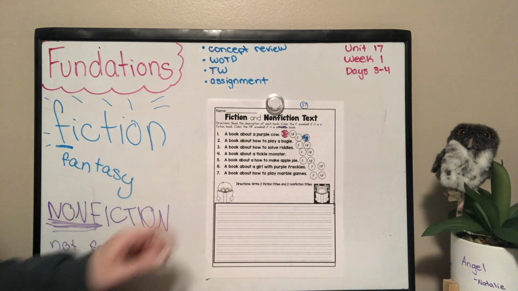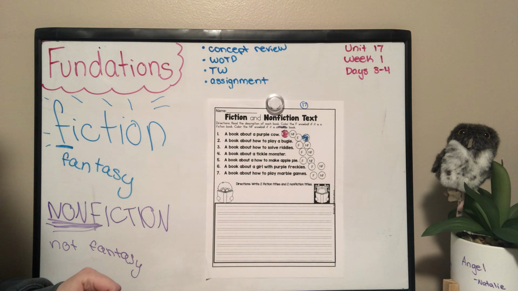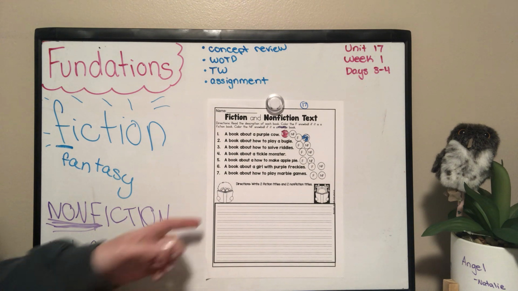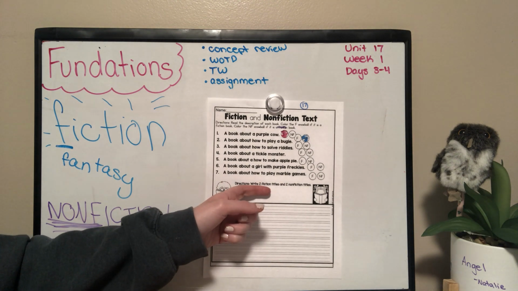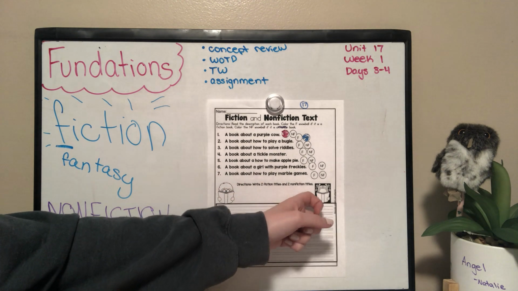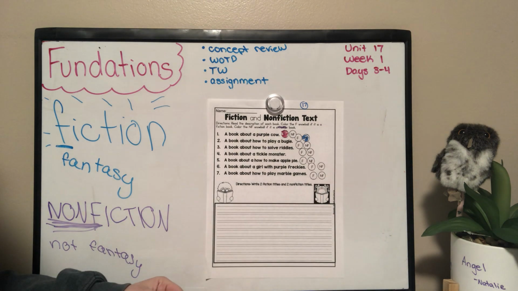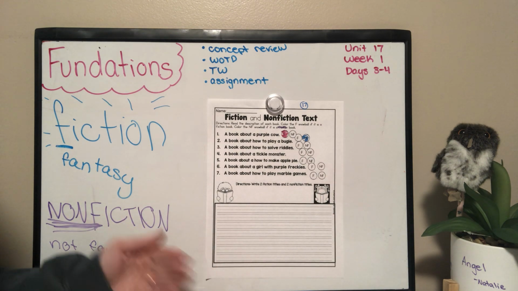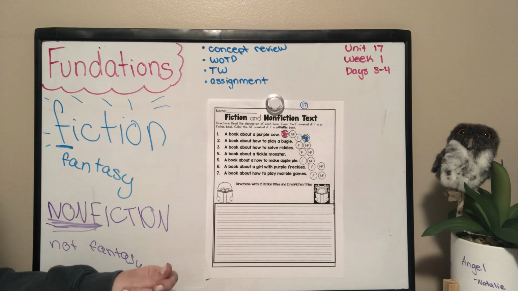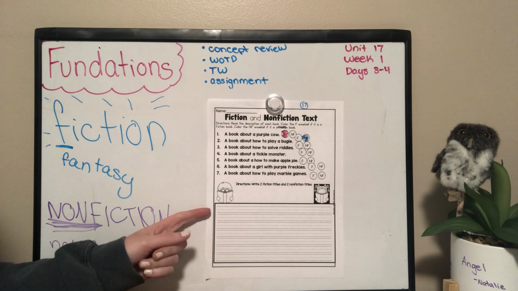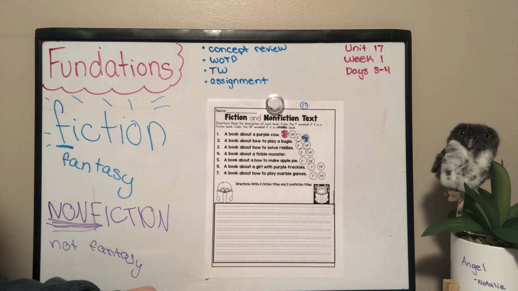I'll leave the rest up to you to do because we're getting close to the 15 minutes that I told you this video wasn't going to be. Sorry about that. And remember, over here you're going to write 2 fiction titles and 2 nonfiction titles. So you're going to think about maybe our textbooks, stories that you've read before, maybe stories we have done for read aloud, and you're going to put those down here.